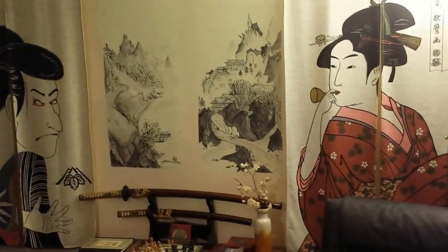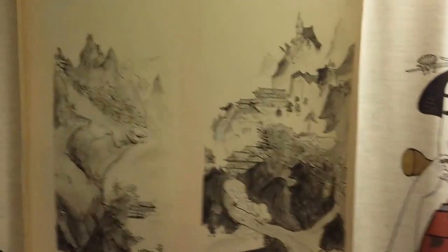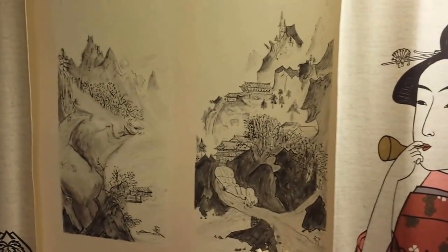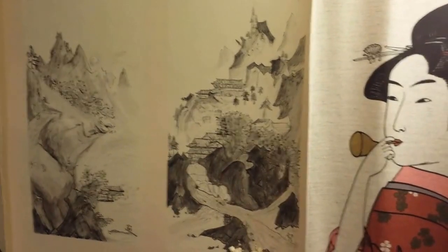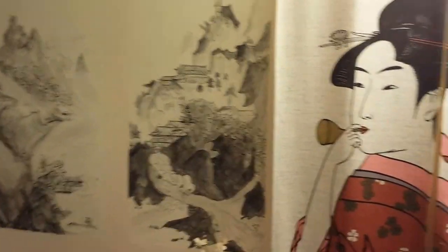These two are actually two paintings I did, done in black ink. I have a photocopy that was enlarged from a book, and I used that, and these are actually hand-drawn and hand-painted. The left one, though, has not been finished yet, and I'll have to carry on upstairs. There's some Dutch.